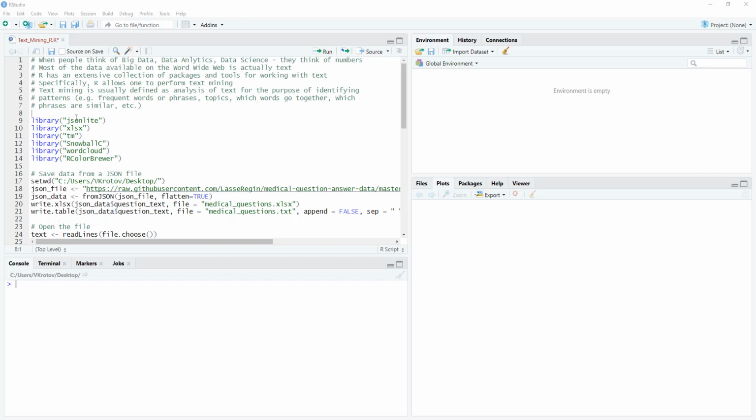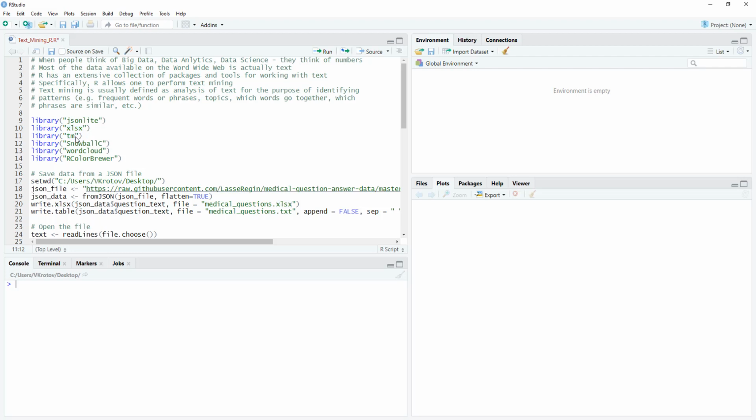So there is a package that allows you to work with JSON data, more specifically to parse it from a JSON file into a text file or an Excel file, for example. As you can see from the name of this package, XLSX, it allows you to work with Excel files, for example, to open, read, and write to Excel files, and things like that.